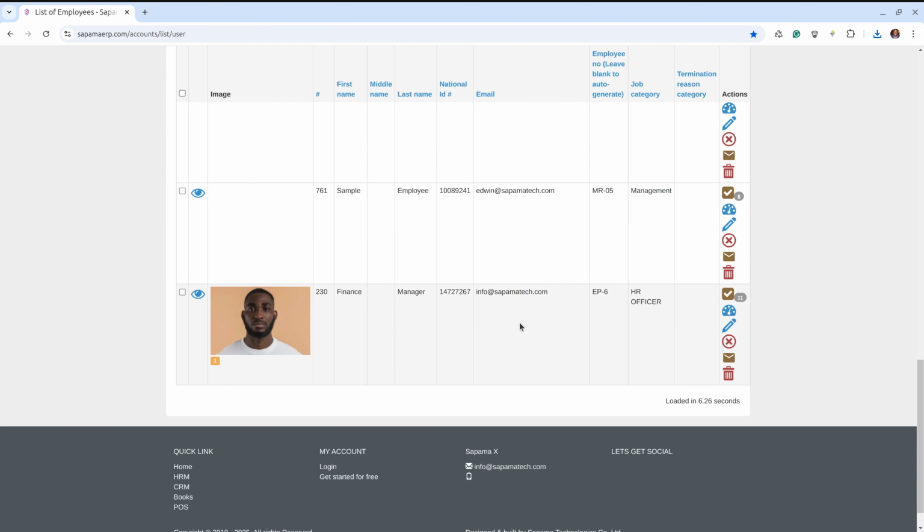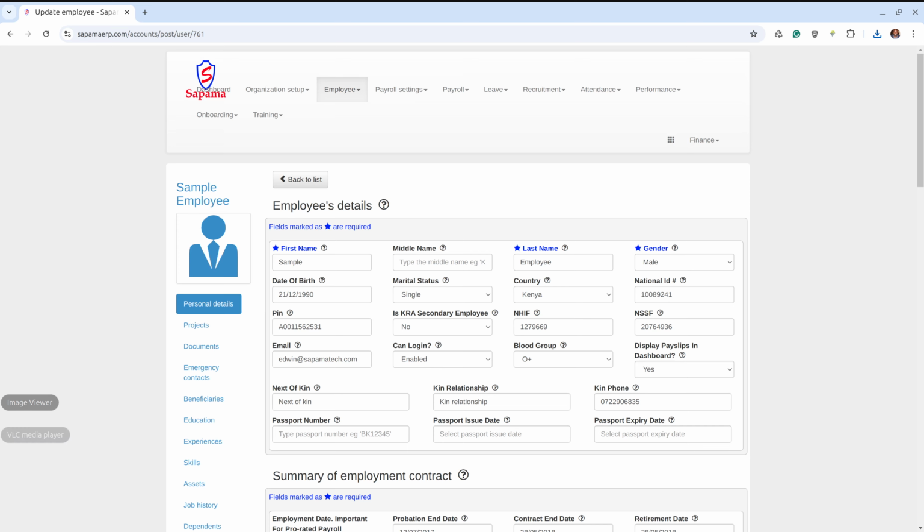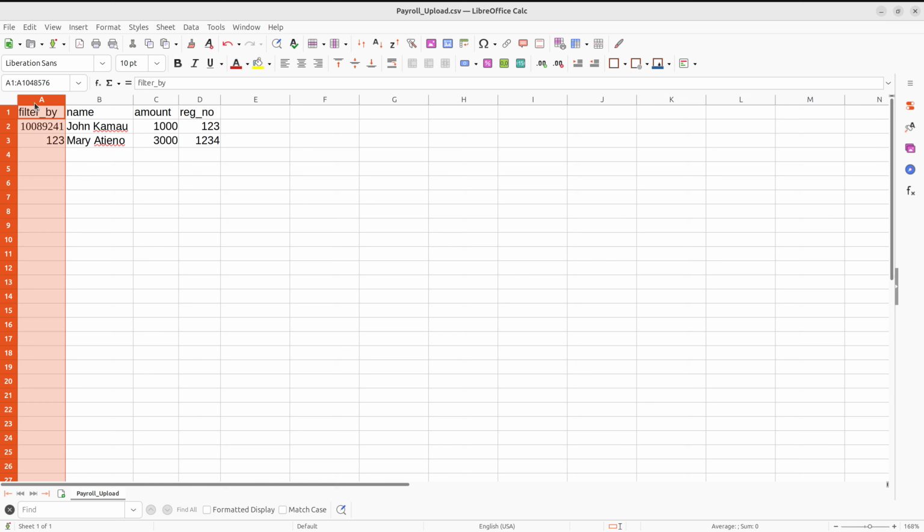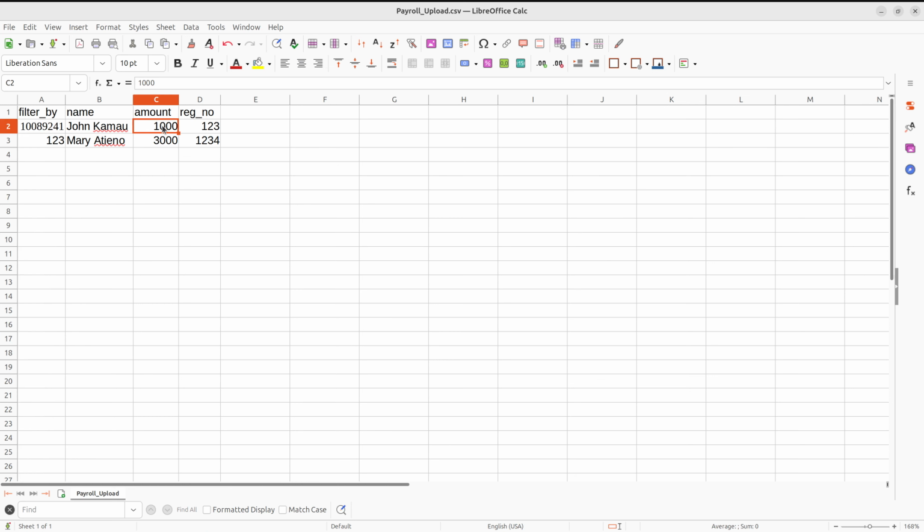So in this Excel, you put in the ID number. Filter by is ID number. Name is not that important, but the most important field is the filter by, and also the amount. So here you prepare an Excel .csv file in this format.